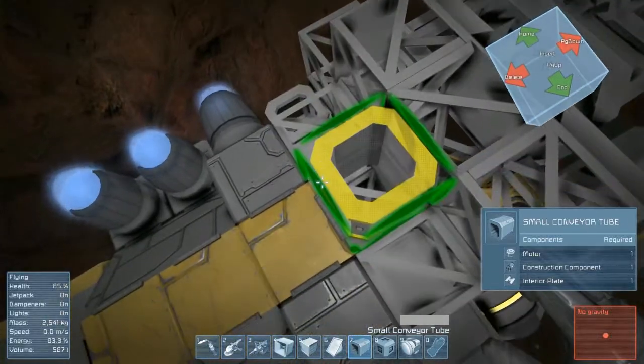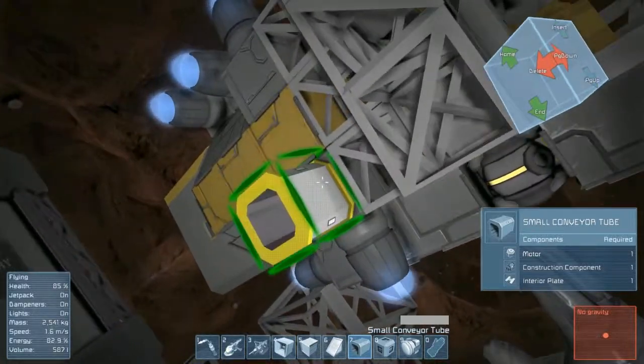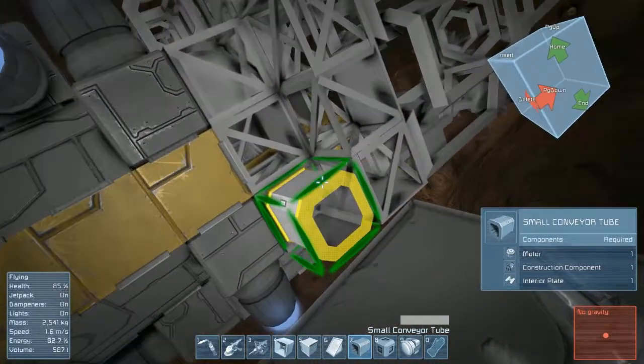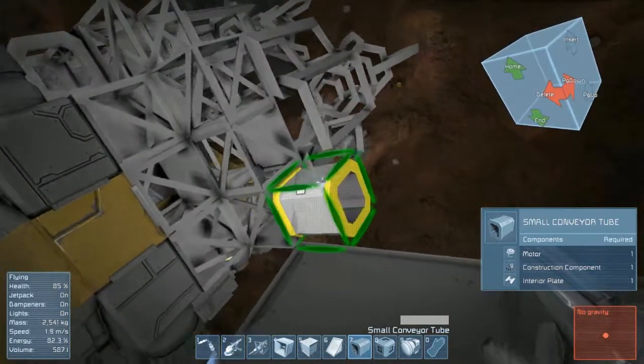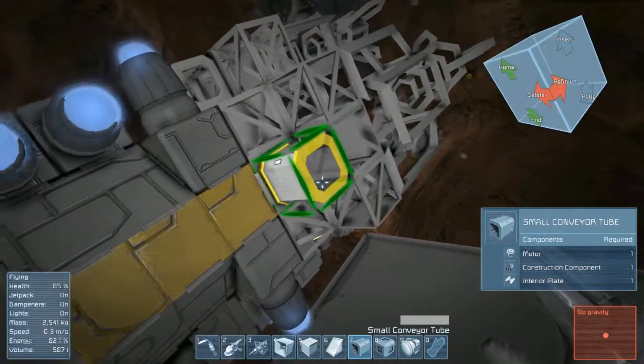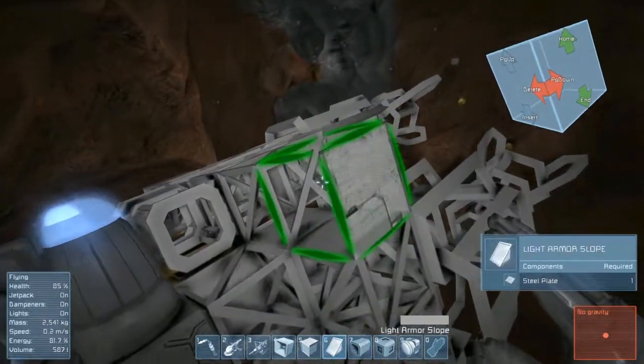Okay, so that tube can go right down in here. I don't think there's any reason why I can't do that. Except that the ship would, or that drill would fall apart if I do that. So I need to put corner pieces on.